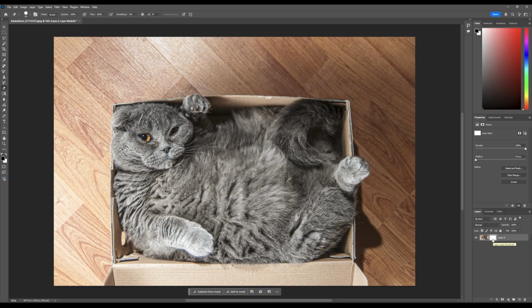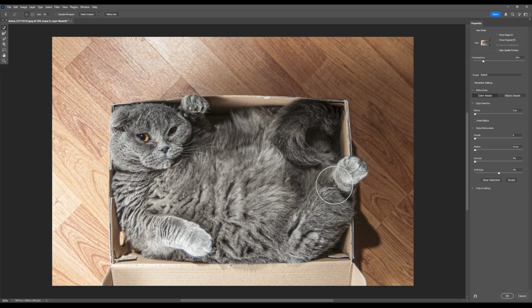So what we're going to do now is we're just going to click on the thumbnail right here where my mouse is hovering. And so now I am in the layer mask area. Now what this does is you can go into the original photograph at any time and erase what you need to or bring back what you need to.